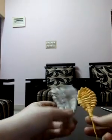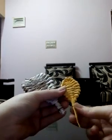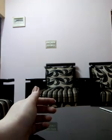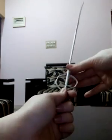This heart shaped one, this is the tiny one. You can make very little petals and very big petals also. It's up to you. What's the size you require? Weaving pattern is the same. Put the tube in the middle.